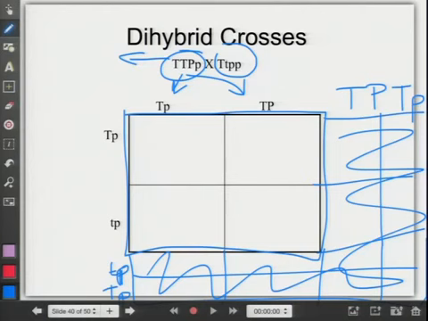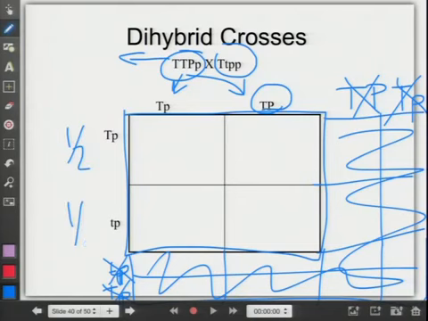So if you have a redundant gamete, we're already showing that one. We don't need to show this one. Half are big P, half are big T, little p. So we don't need to put those guys in there. Same with this one. Half are big T, little p, half are little p, little t. We don't have to show them because this still represents half and half.